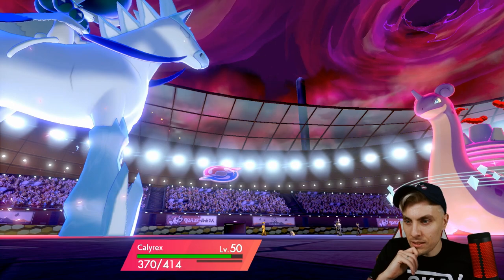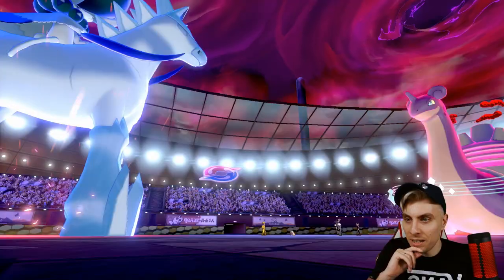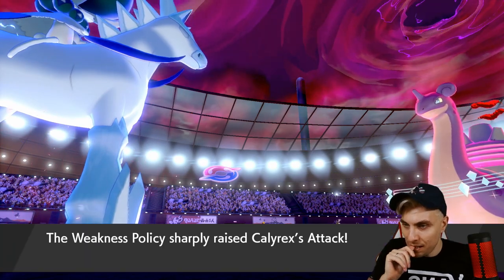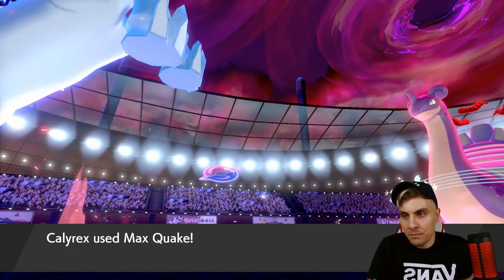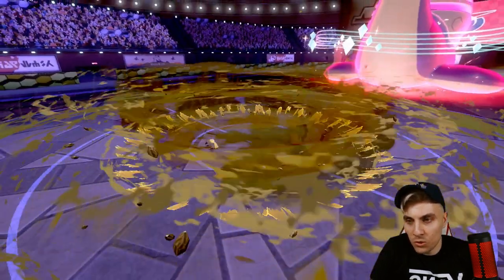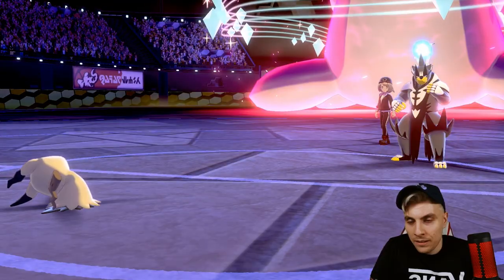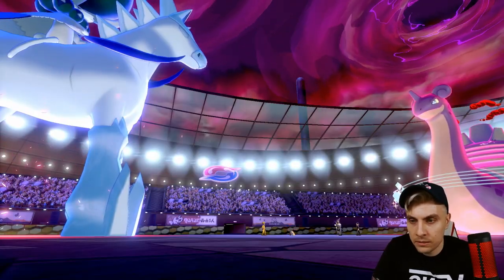So there's the Shadow Sneak. Yeah, we'll do a nice little chunk of damage. The Oppose and Intimidate definitely helping us out there. You know, we could have set the hailstorm up, and I think that the special defense boost is way more useful in this scenario. We do see it is sashed, so it's fine.